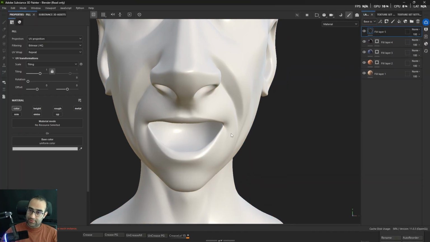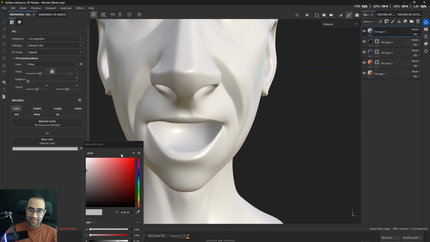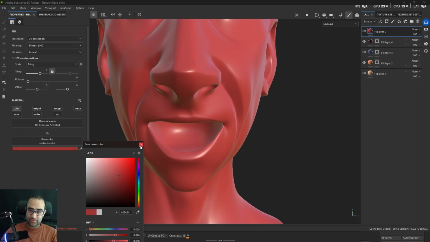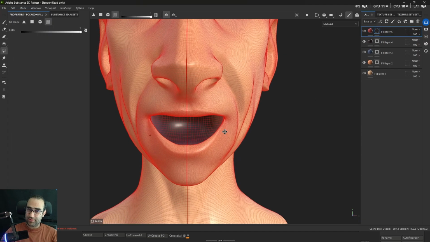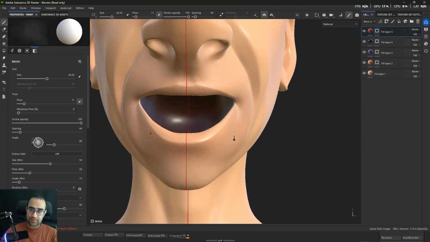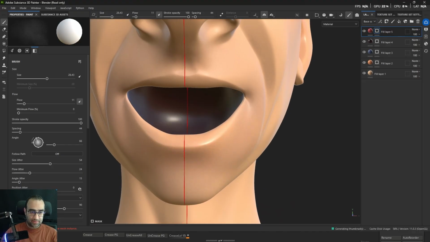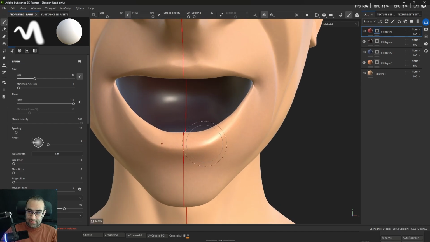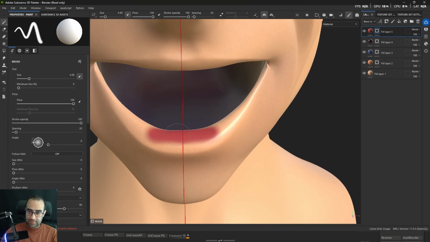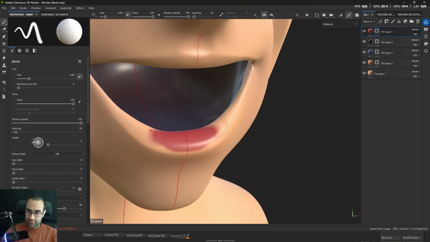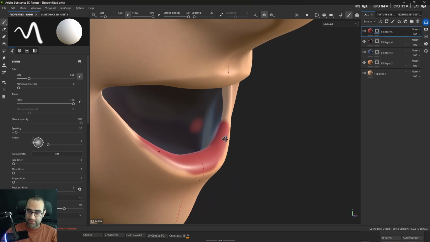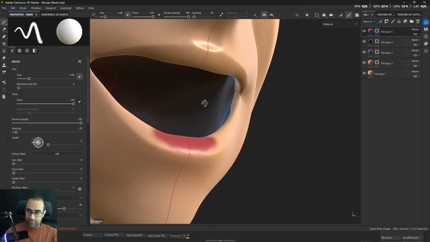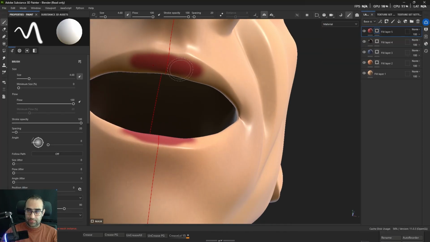And I'm gonna make another layer. It's for the lips. I'm gonna do it like this, but I will fix the color later. So it's one of the reasons actually I'm using Substance Painter, because it's non-destructive, so it's easy to fix anything you want later. So that's the reason I decided to use this.